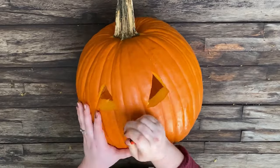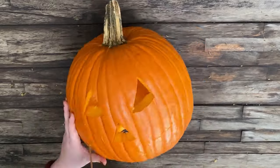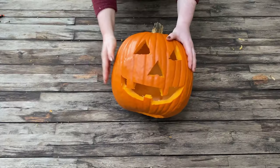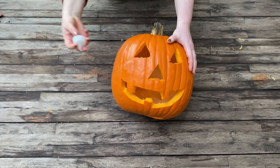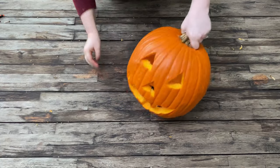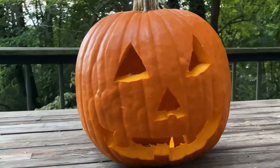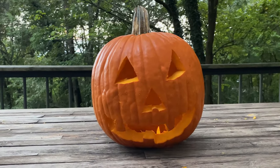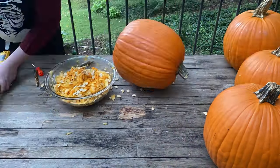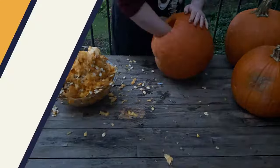For the longest life, less detailed designs work the best. I'm doing a classic jack-o'-lantern look here. Intricate patterns with thin pumpkin sections just decay more quickly, so plan accordingly. Here's the final design. When you're ready to light it up, opt for an LED candle — not only is it safer than a real flame, it will also be kinder to your carved pumpkin. This pumpkin is going to serve as my control for the preservation experiment, so it's ready to go. But first, I have a lot of pumpkins to prep.